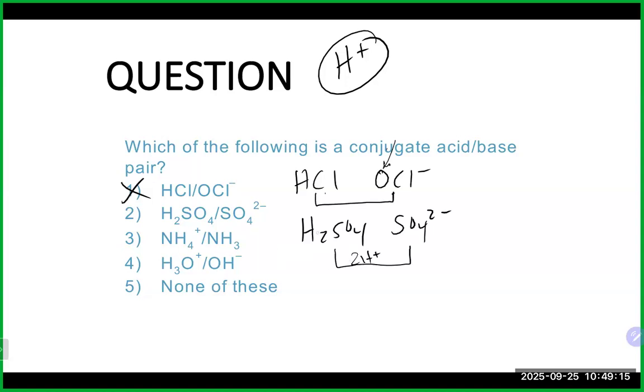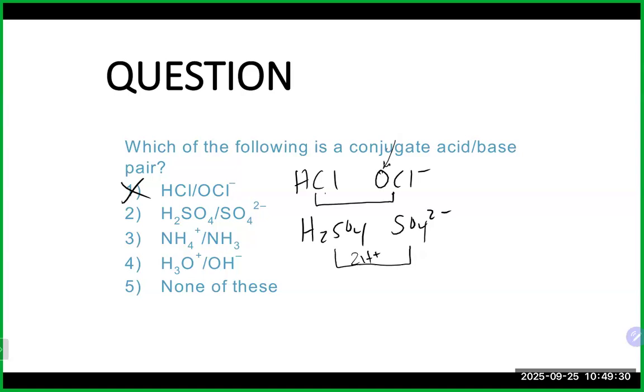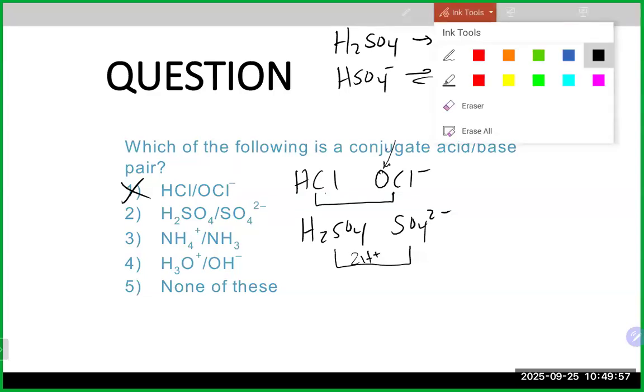So for example, hydrogens do come off, by the way, one at a time, as we'll talk about. They don't just both drop off at once. H2SO4 is a diprotic acid, which means it basically has two hydrogens to give. And the process at which that happens is something like this. H2SO4 will first drop off one hydrogen and make HSO4 minus. Then that HSO4 minus will then drop off a second hydrogen and make sulfate in this case. And that is a stepwise dissociation that occurs here with something that is a polyprotic acid.